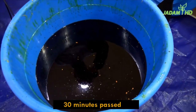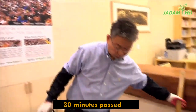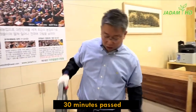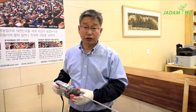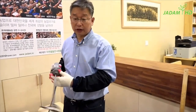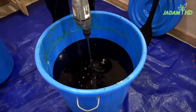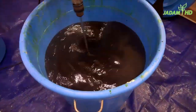It's been about 30 minutes. At this point, using a wooden stick would be time consuming, so I'll be using an electric drill to accelerate. But as I mentioned before, using a drill is not recommended. It is still very dangerous to use at this temperature. You can use it, but do it near the end of the process when 70% of the work is done and the temperature has dropped a little bit, then you can save about 10 minutes.